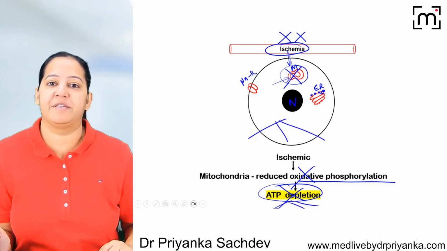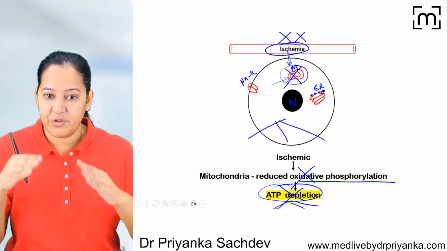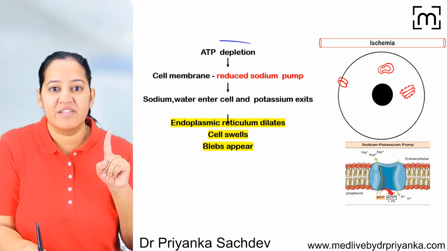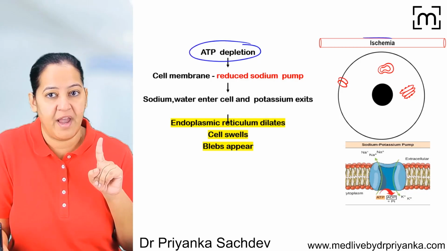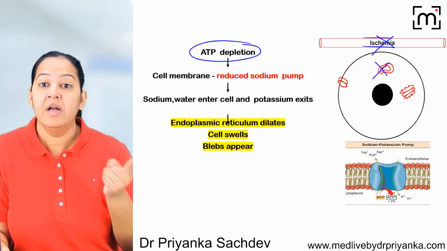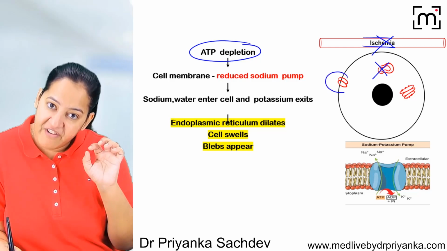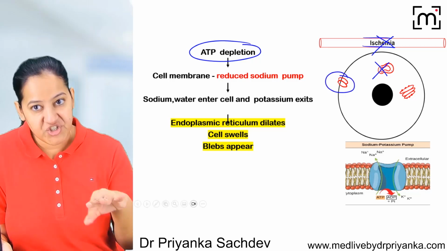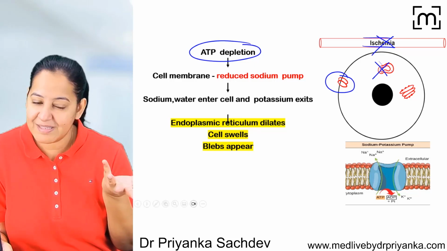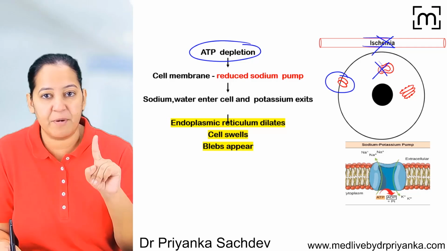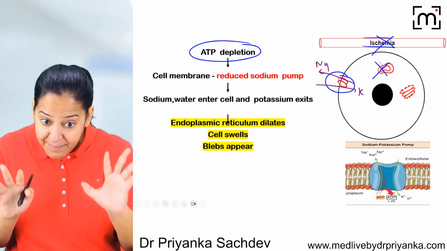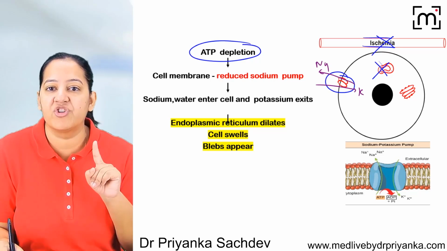What will happen because of ATP depletion? First you have to draw this flowchart, and after that you have to combine 3 flowcharts here. So the first thing which is happening due to ATP depletion: there is ischemia. The cell is not getting the oxygen, the cell is not getting the blood, so ATP is not synthesized in the mitochondria. Normally ATP is required for the functionality of the sodium potassium pump. Now if there is no ATP, this pump is not functioning. Normally sodium goes out and potassium comes in when ATP is present. This is happening normally.